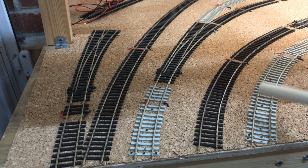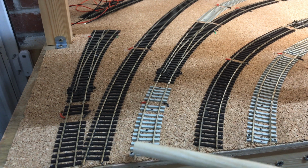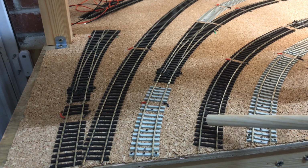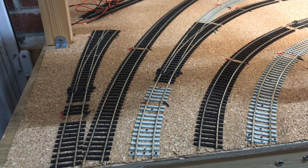This track will come in the direction towards the camera at the very bottom here, towards the baseboard, and this other track here, which is the other concrete sleeper track, will progress the opposite direction, so I've got a running line in both directions around the layout. What we then have is the wooden sleepers, so this track here and this one, where all wooden sleeper track is actually Fiddle Yard lines.